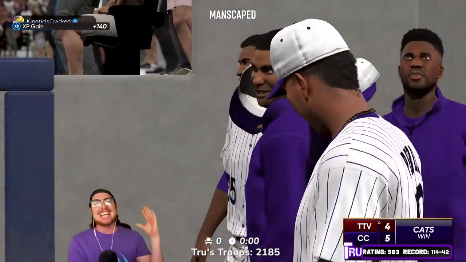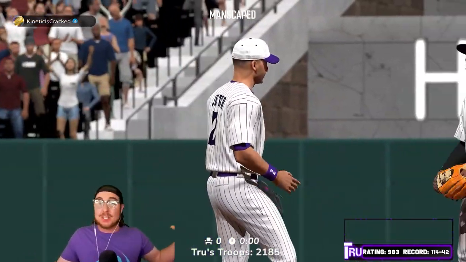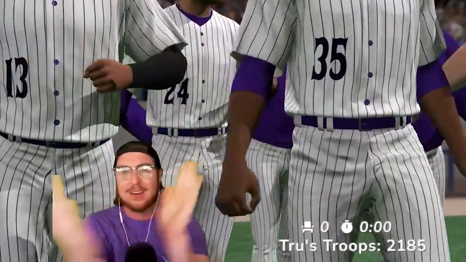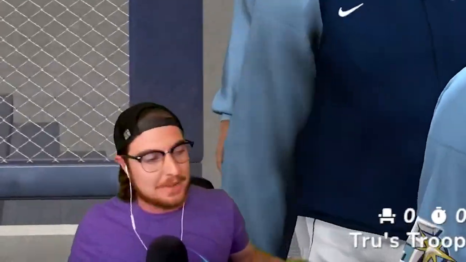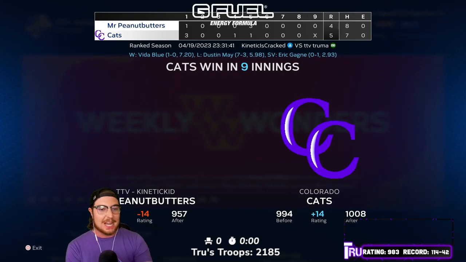3-2, we break off a nasty curveball. We get a dub in Vida Blue's debut, and he gets the win because we scored the inning that we took him out of the game. Let's go. Oh, my goodness. We defeat one of the best players in the world. What a game. My opponent was a 971. We go all the way up to 1,008. I've, like, fallen below and gone back above 1,000, like, five times. Hopefully, we can stay above it now.